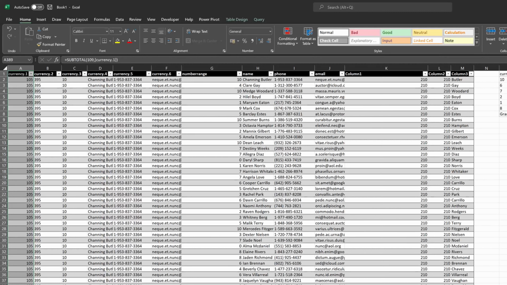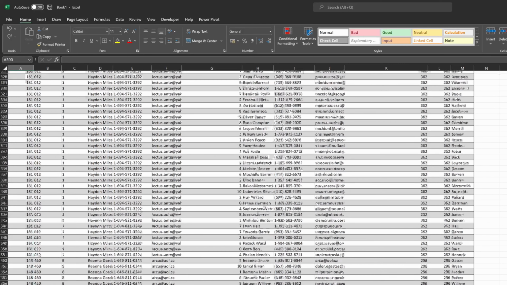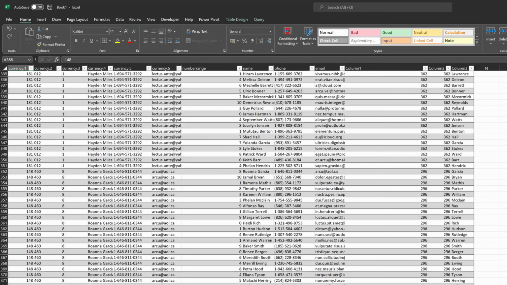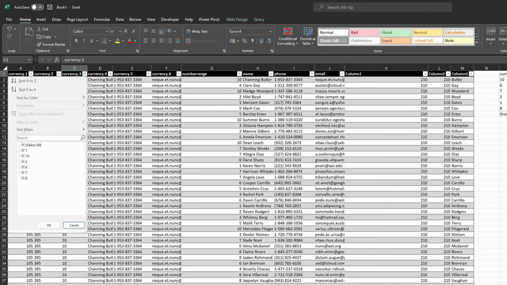Subtotal is an extremely useful function if you are checking data manually for any reason at all. So this example here, let's use it. Here we've got the total sum for this column. And now if we go to this column, to the top, and let's say we want to take data only that equals 10.